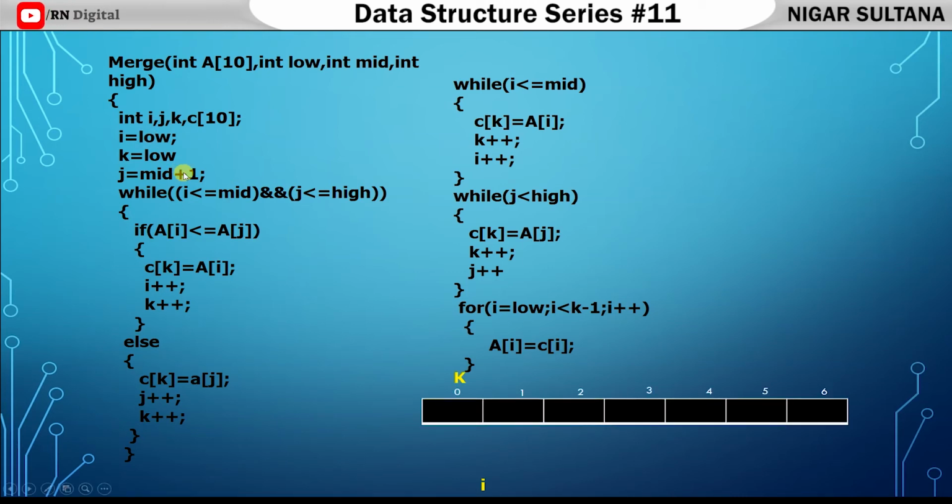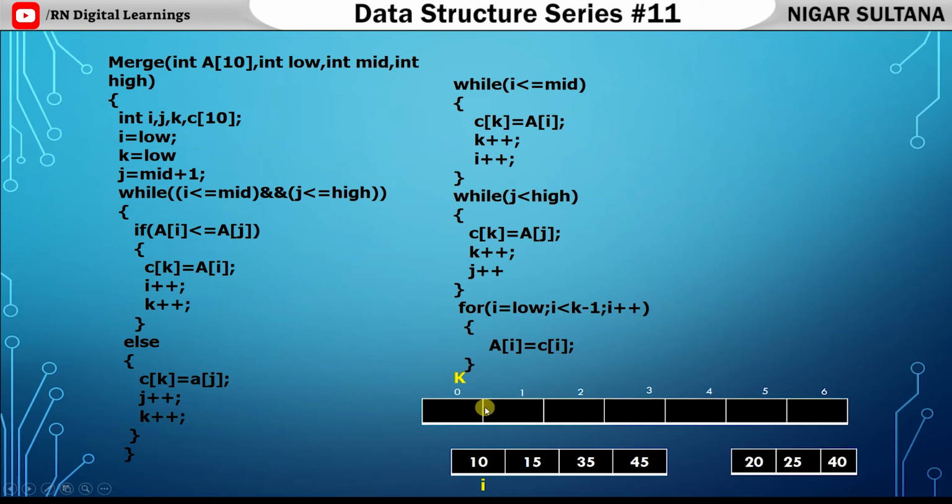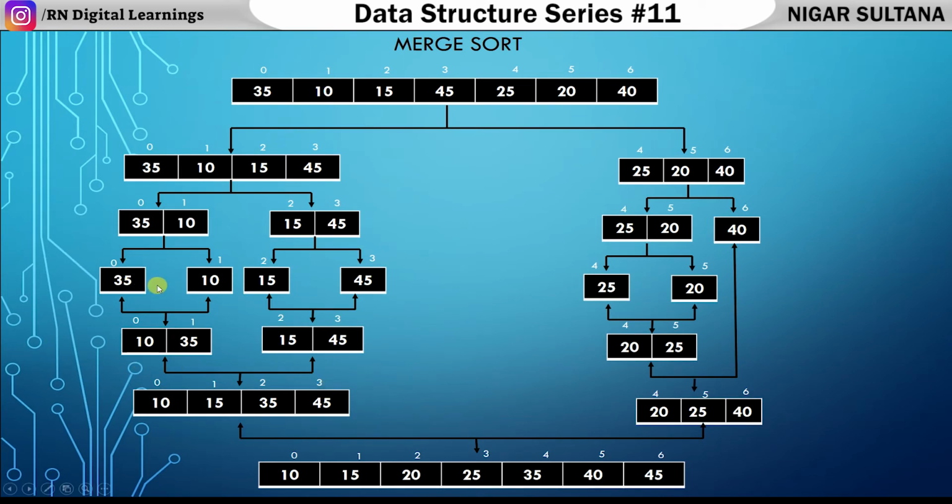As I have told you, I'll initially set k to low. So this is my new empty array, and k is equal to low, so low is my 0. I'll store the value of k as 0 because this is the low of the new array. Now i is equal to low, as I have told you. This part is very easy; we just need to compare and assign the values, isn't it? Now I'll take the example of these two subarrays to explain the concept of merge.